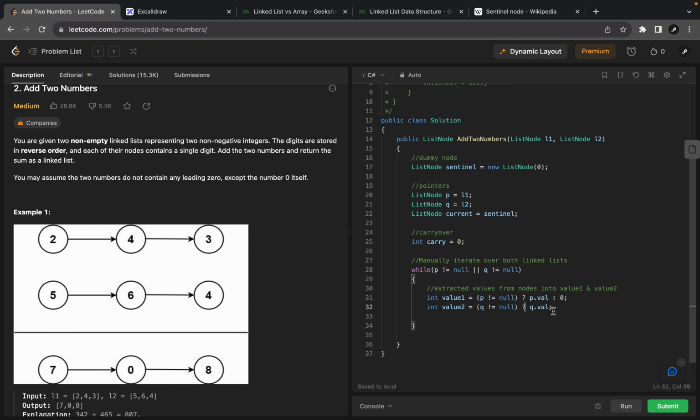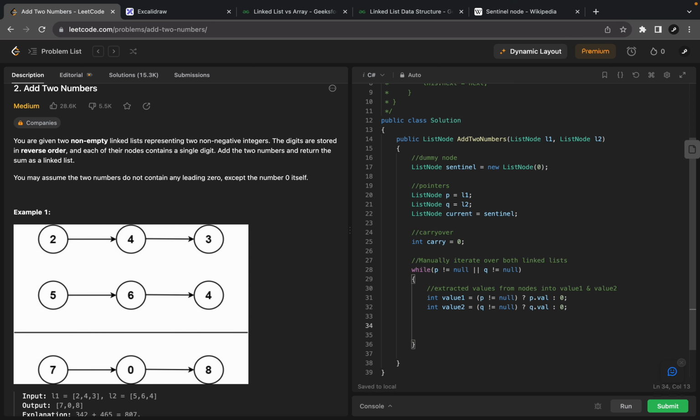If q is not null, then q.val is the value of value2, else we're going to set it equal to 0. And now, if the value of that node is null, then we'll swap it out for this integer of 0 so we don't get any sort of error when it comes to adding them together, which we'll do right now.